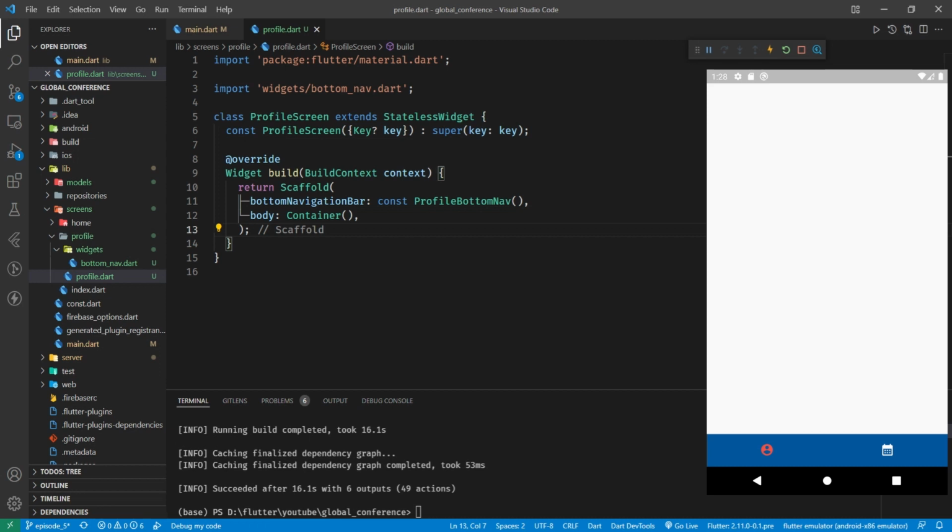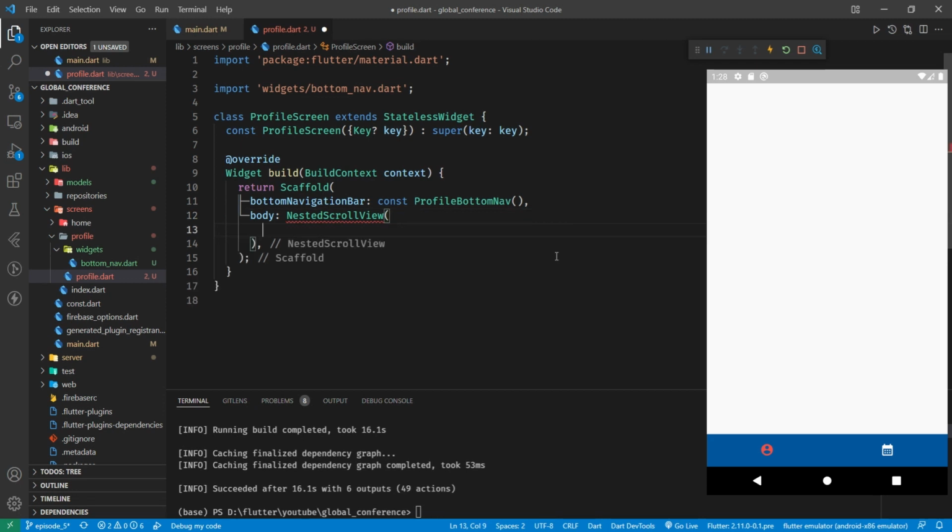Right, the next part is going to be more interesting. So here we're going to have a scroll view. And although we're going to have an app bar, I'm not going to do it as part of the scaffold. We're going to do it as part of the body. So the body is going to be a nested scroll view.